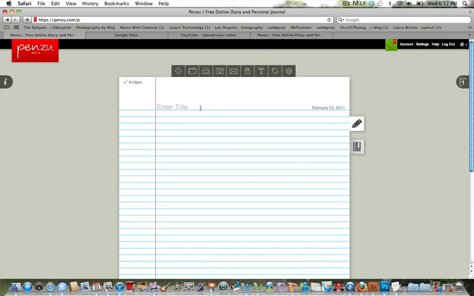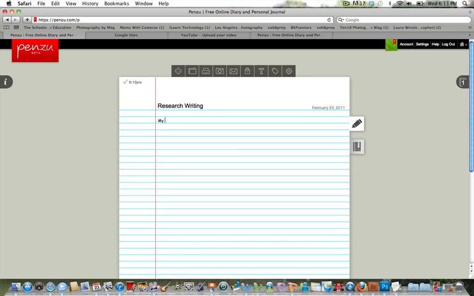When you get ready to start entering your journal or start your document, you want to go ahead and give it a title. And I'm just going to title mine Research Writing for Today. If you hit enter, it'll take you down to where you can start your typing. So for today, I just want to show you how to basically navigate through, and on your journal or on your page, you'll just start with whatever you are going to be writing.